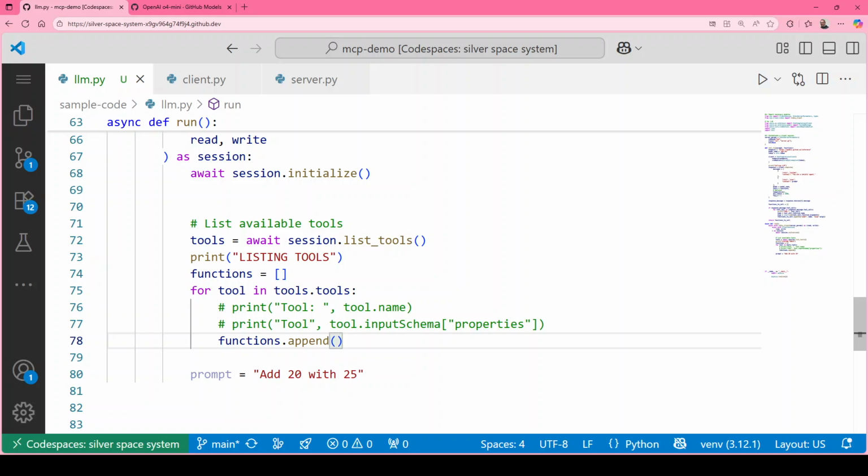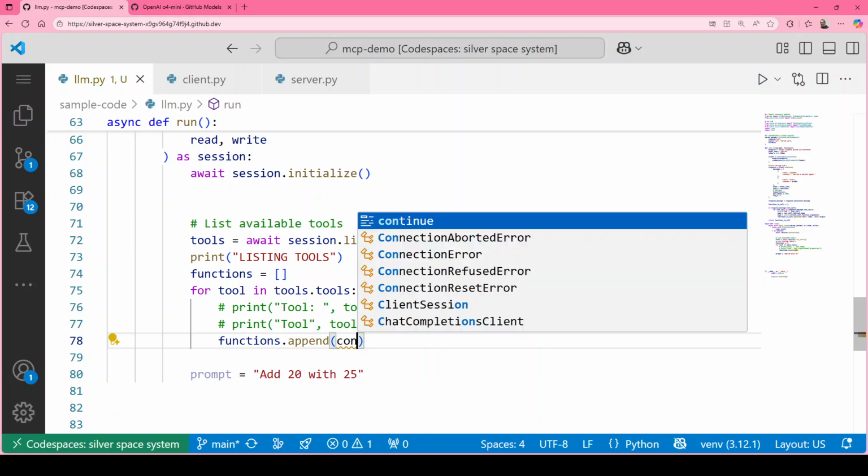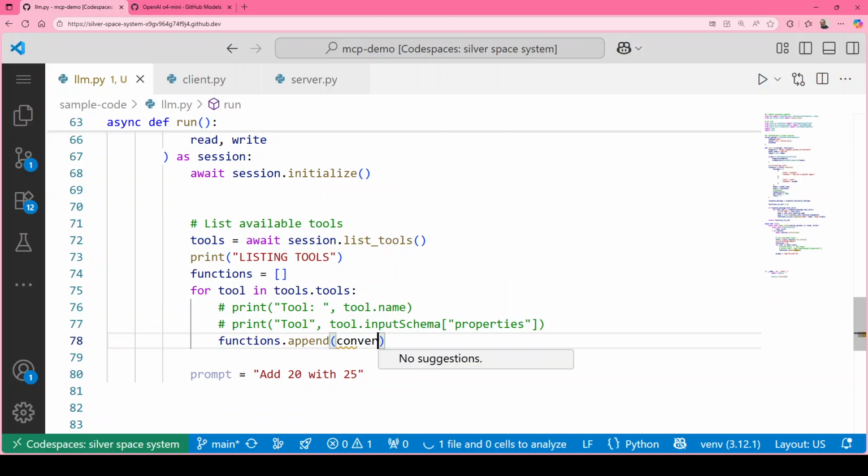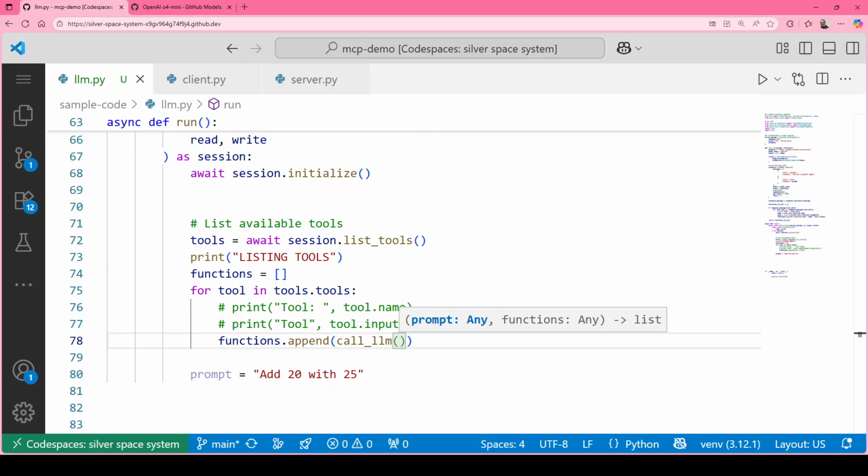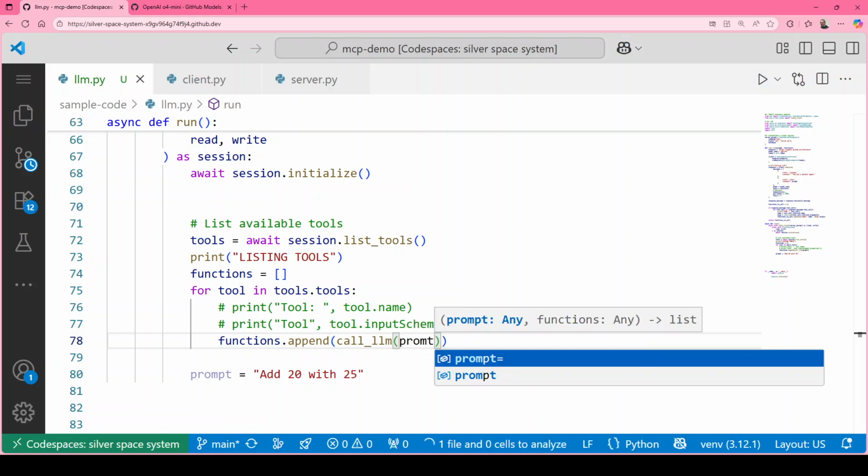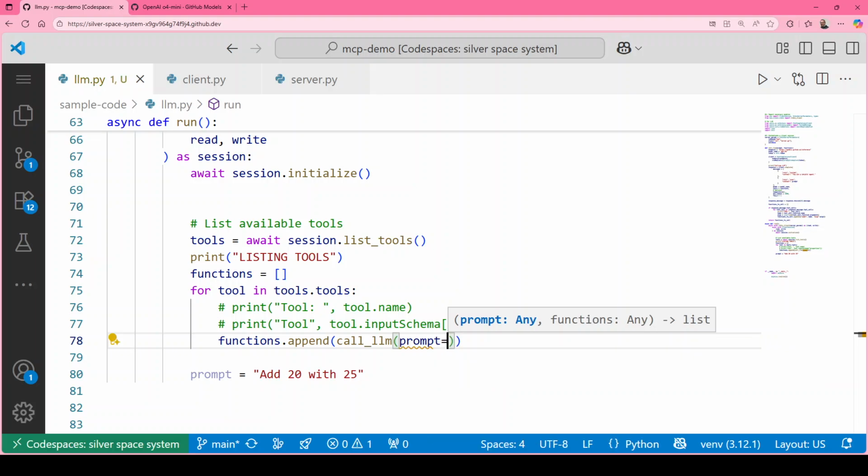So here we're going to call this convert. Here it is, call LLM, and I pass on prompt and functions.